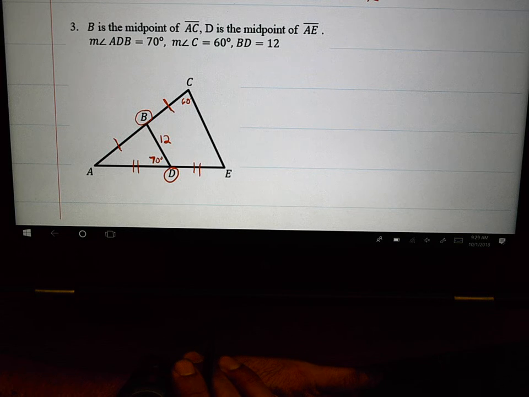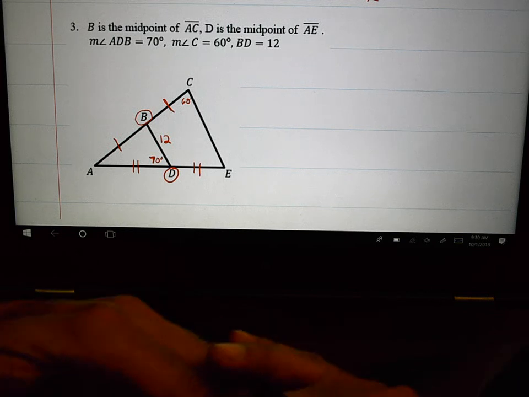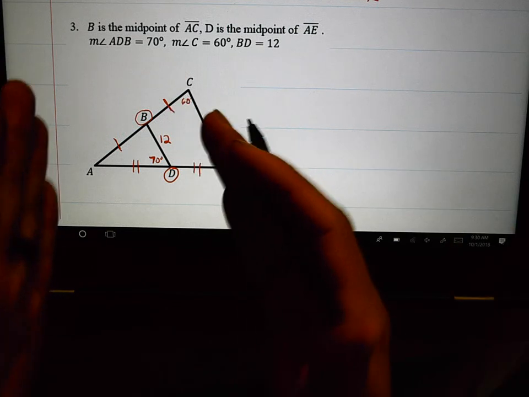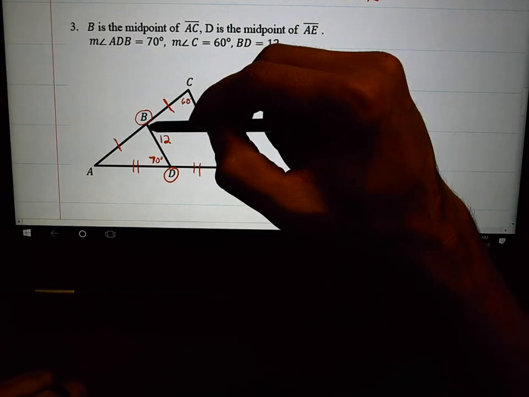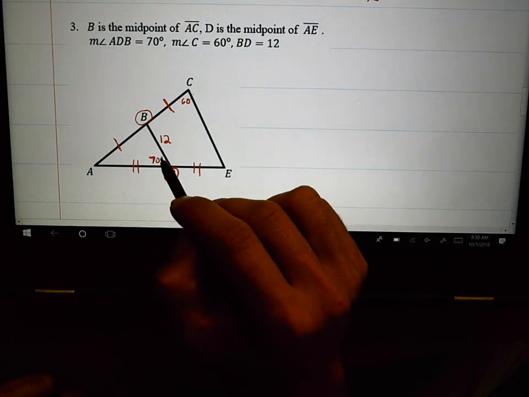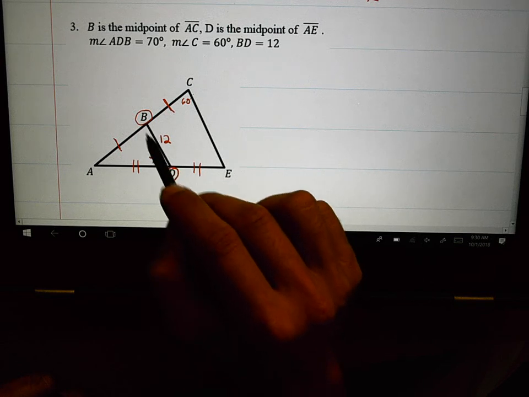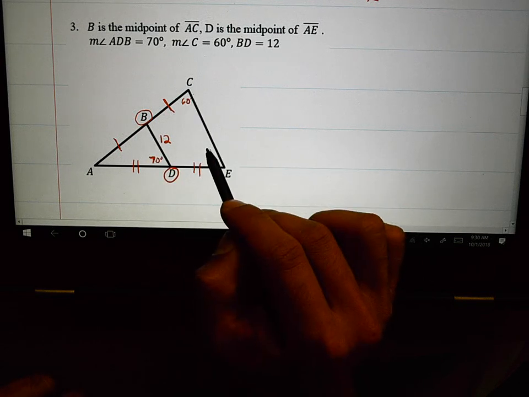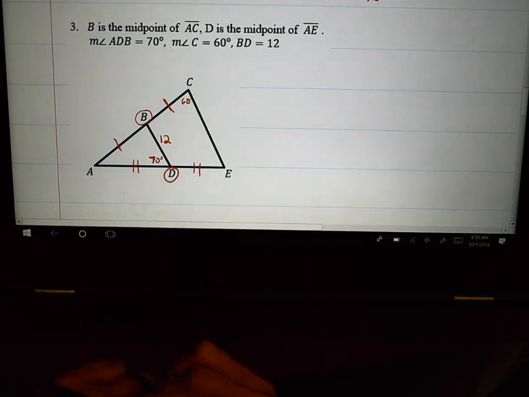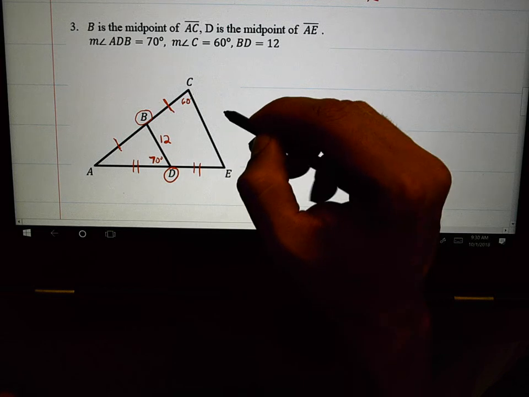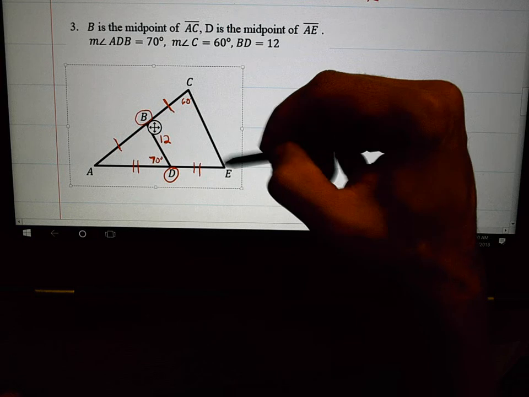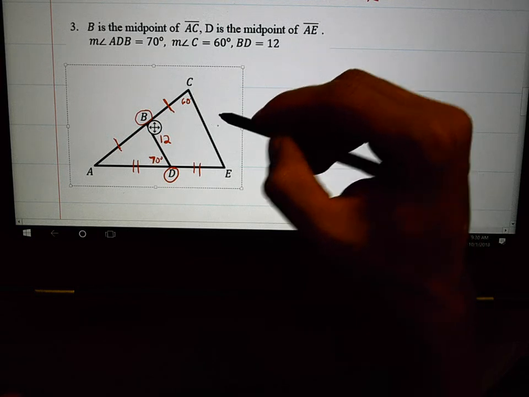When you get to number 3, they're going to ask you a variety of different questions. But what you're supposed to know for something like this is that since this is a midpoint and this is a midpoint, this is called a midsegment. And midsegments are mathematically parallel to this line, and they're exactly 1/2 of the length of this other side. So I bet you that you can figure out what this length is. If this is 12 and it's half of this side, what does this side have to be? Super simple.